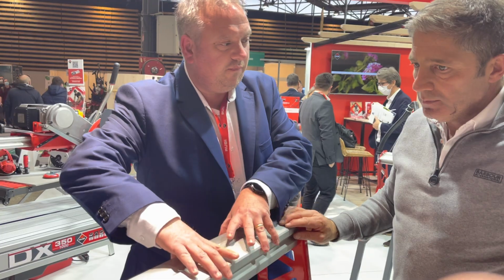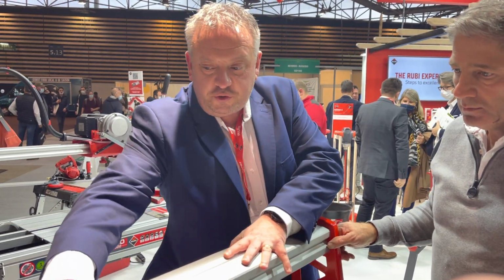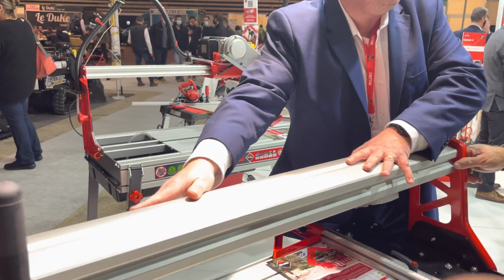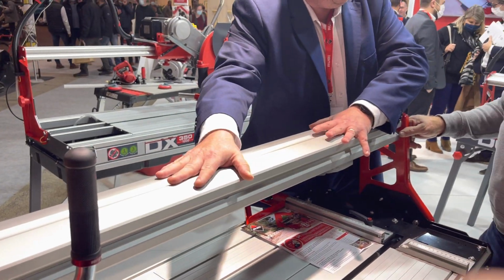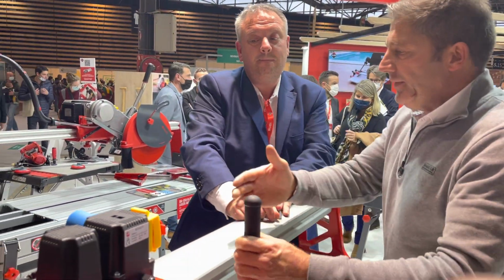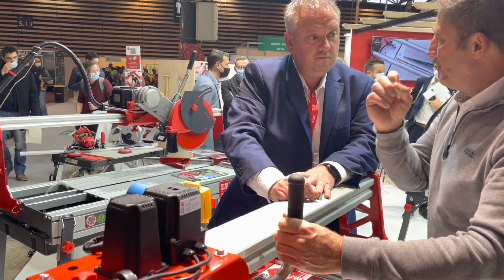Yeah, this is massively reinforced for torsion, both lateral and up and down, so that we get more accuracy. Okay, right, fantastic. Now, again, the previous machine I had was belt driven.